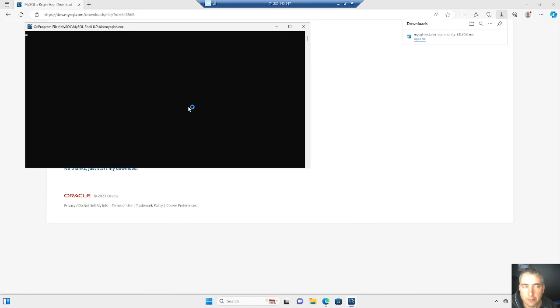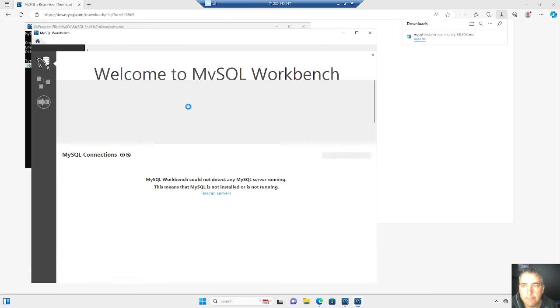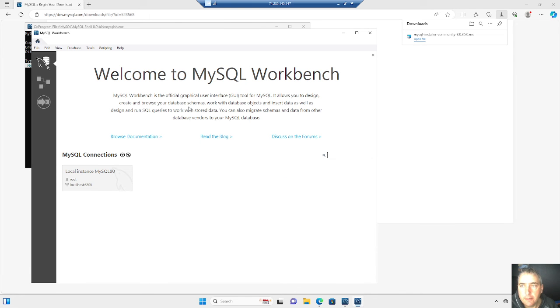Our shell will start first, most likely, because that is a little bit lightweight. And you'll see that our command prompt has MySQL there. Okay. And you'll see here Workbench is up and we have a local instance for my connections already configured.